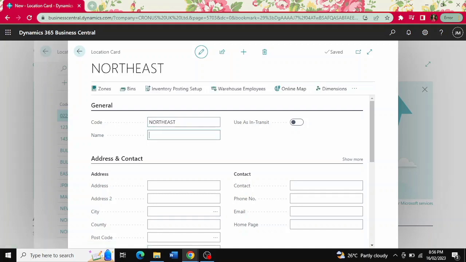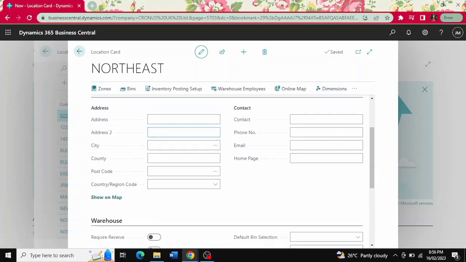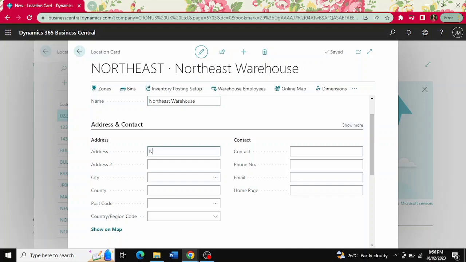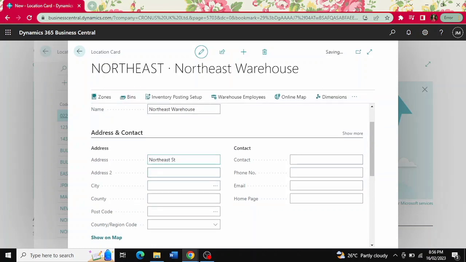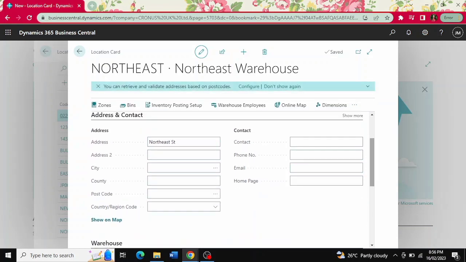And the name of the warehouse, the address, and if there is another address or optional address, city, Manila, and the country, Philippines. The postcode and the country or region code is auto-generated when you input country here.